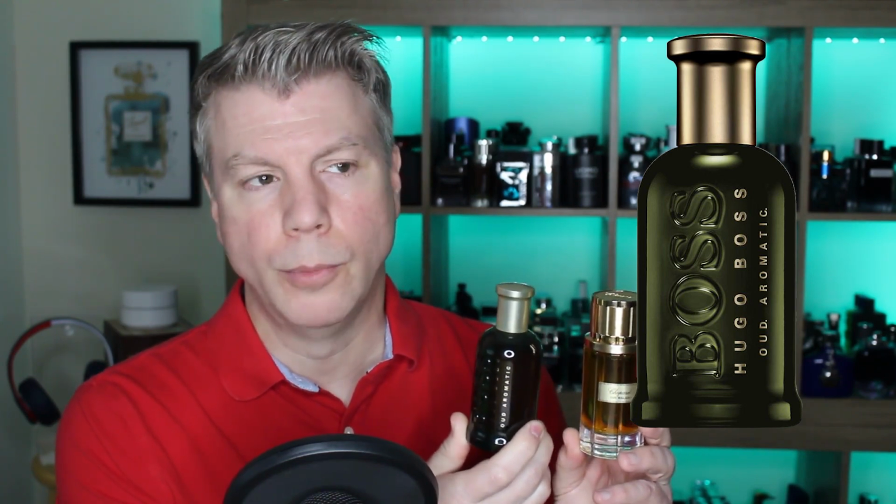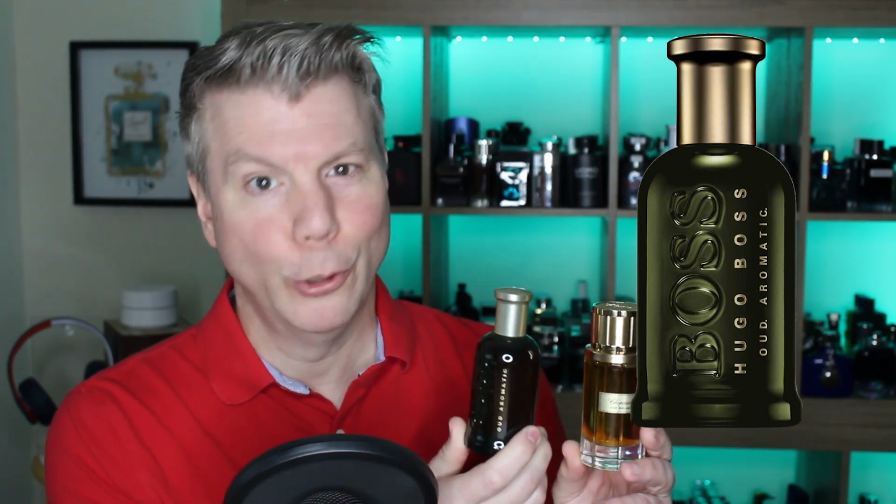I would have to put Hugo Boss's Oud Aromatic beside Chopard's Oud Malachi and say, one for one, they're very, very similar in terms of how pleasant they make oud. This would be more like a sweet, youthful clubbing kind of oud, and this would be more like a sweet, honeyed kind of oud. But both of them are very much shying away from the fecal or animalic or challenging kind of oud. The oud that nobody really cares for unless they're just specifically oud aficionados. You're not going to be wearing these if you're an oud snob, but these are definitely for mainstream people. They want to have oud in their fragrance, but they don't want it animalic. These are perfect for that.